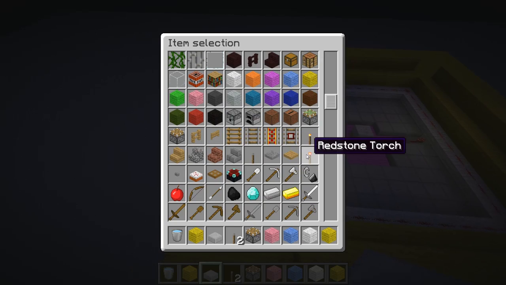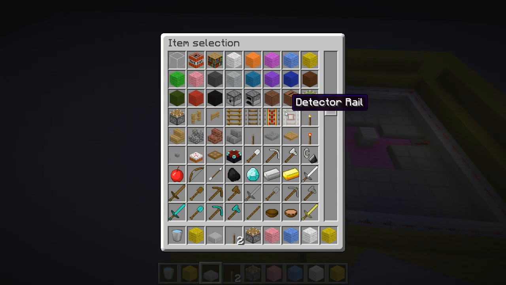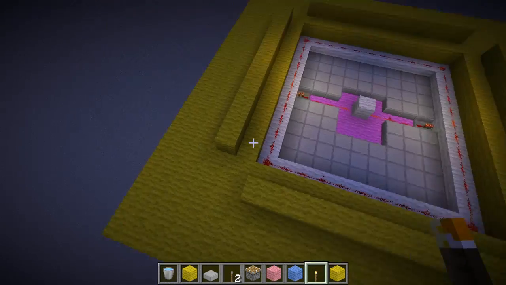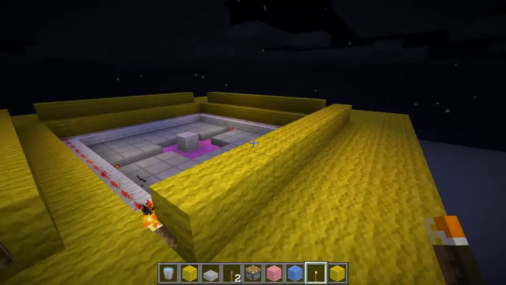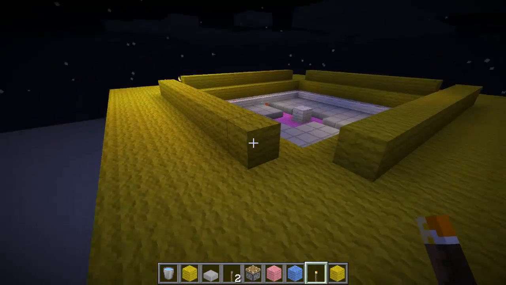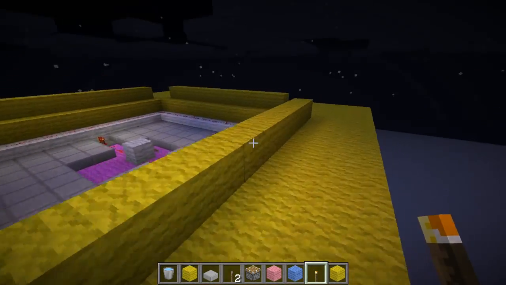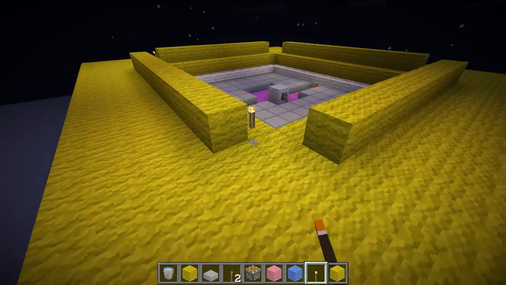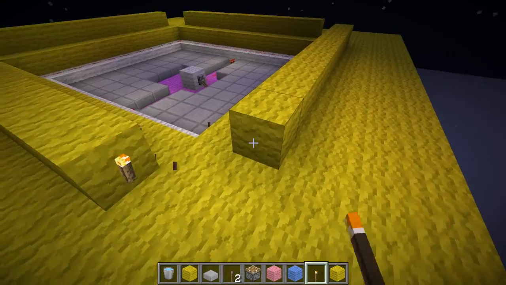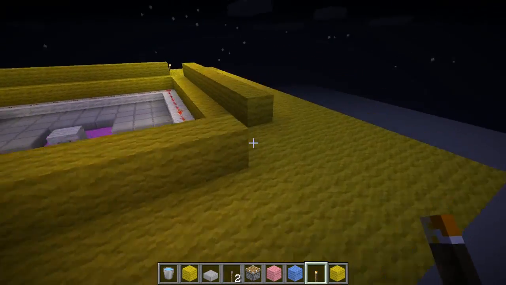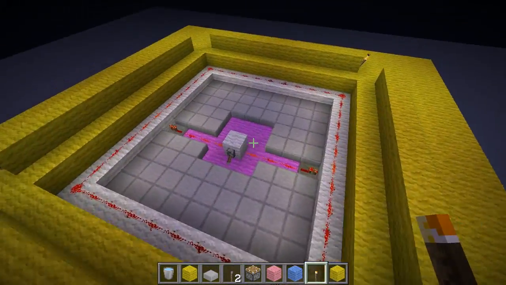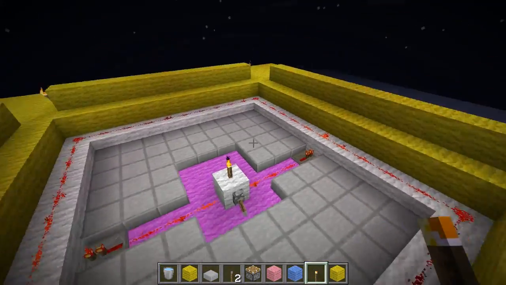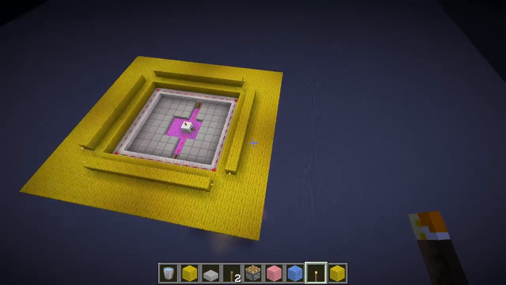So let's get some torches going, and we'll basically put some torches up here. So this should make this area safe. Yeah, you don't need two. Just do it because I'm always OCD with those details, obsessed with details. You could say maybe one here in the middle. And now the roof should be cool.